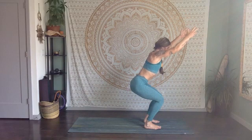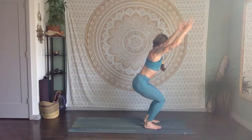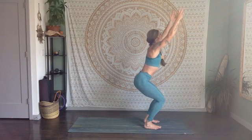Let's activate those legs, squeezing the thighs together, and then draw that tailbone down, lengthening through the spine. Take one more inhale, reach toward the sky. Exhale, sit deeper. Really activate those legs, pull everything in and up. Take one more inhale, reach toward the sky.